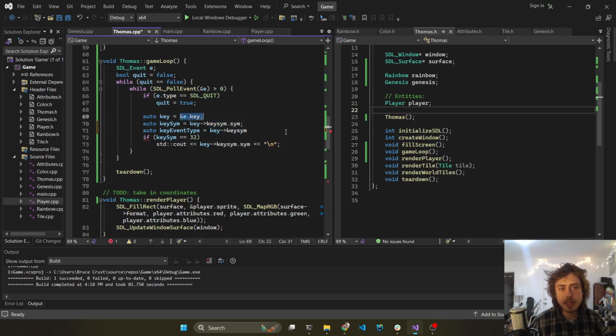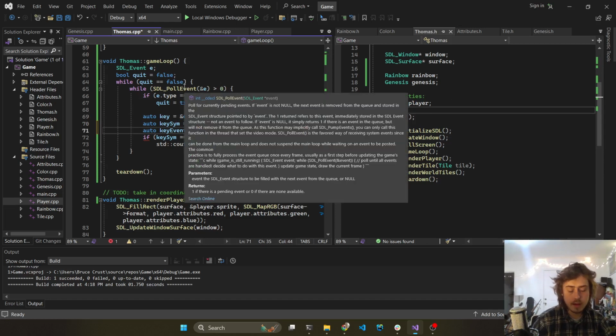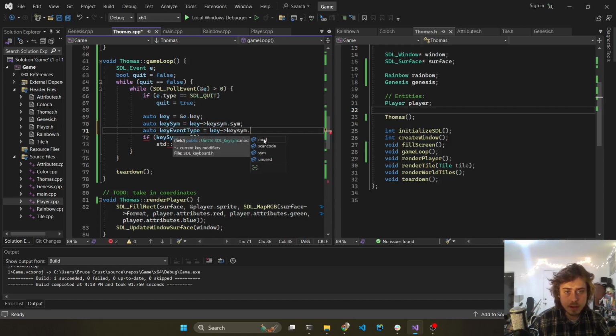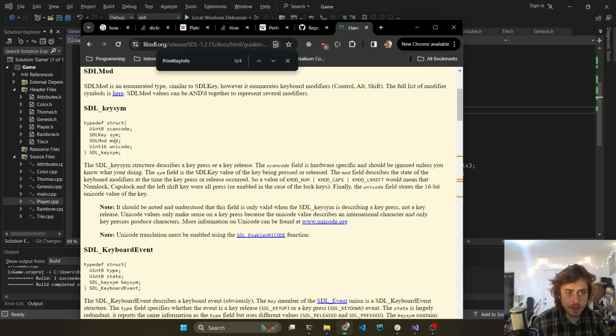So this is the address of the pointer to the bit in memory that's storing the key event. And so we're accessing that via the arrows because of our assignment here to the address, I think. So what was it, mod or something? Mod. No.